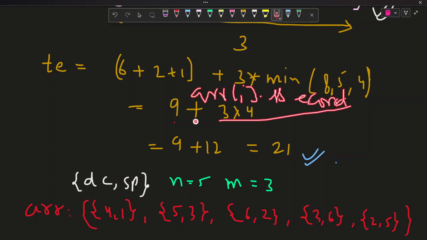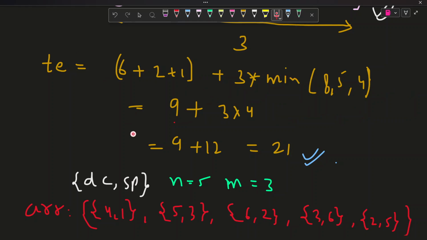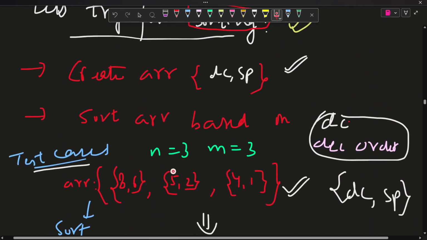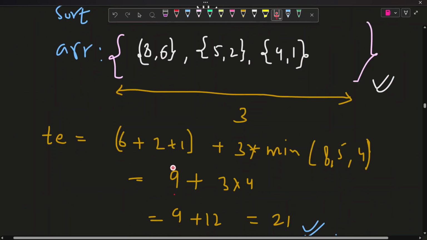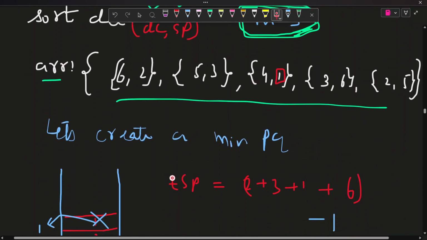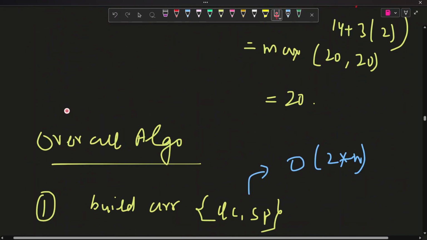If you are getting this point, it's nice. If you are not getting this point, I would suggest you to do a try run on any of the test cases of a problem. Definitely you will get the point. So let's quickly go through the overall algo for this problem.